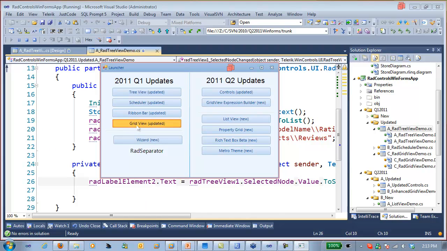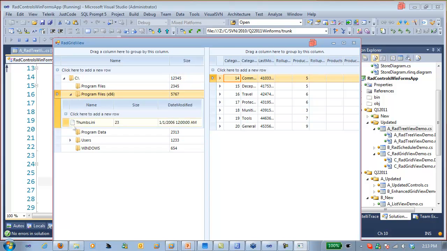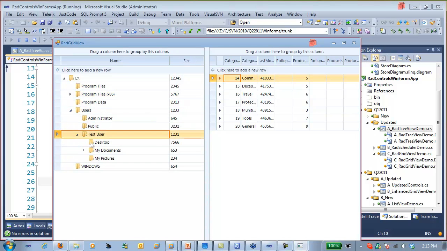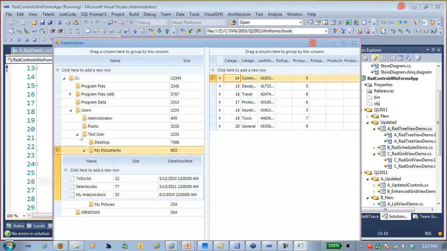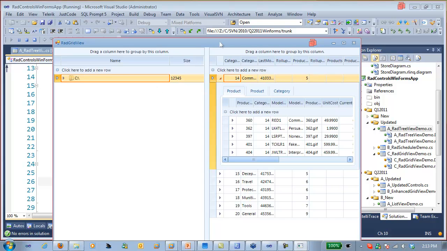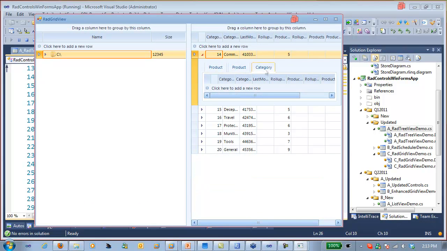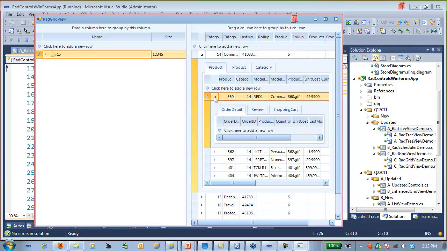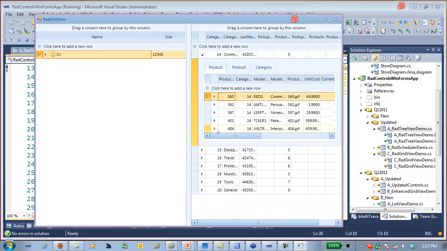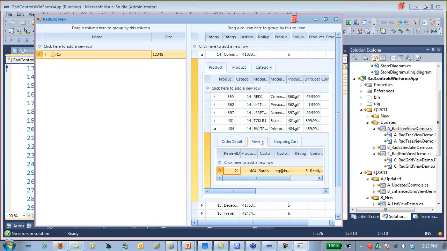And then the grid view, I want to do a little bit of navigation in this. So here we have our mixed hierarchical view, right, where there's a file. All right, so now we can go down here and we can say, oh look, there's some files, so there's our mixed view. And that's brand new. On the right side, we've had this support for quite some time. But you can see here that it's got all the hierarchy we could ever want. I go down into this product down here, and I just let it set to the default columns. This is totally customizable.